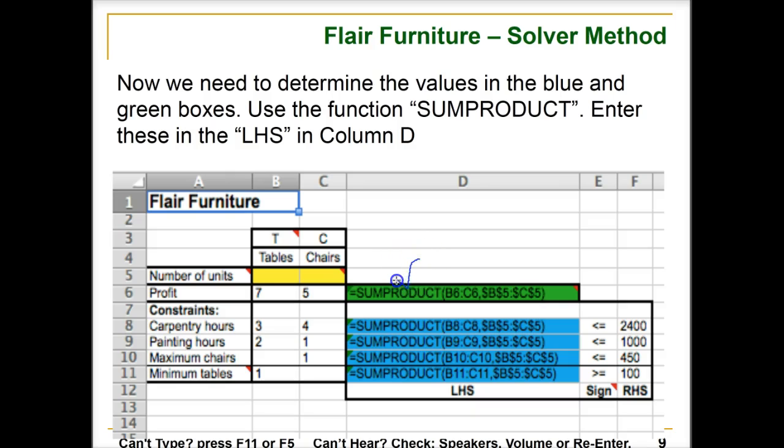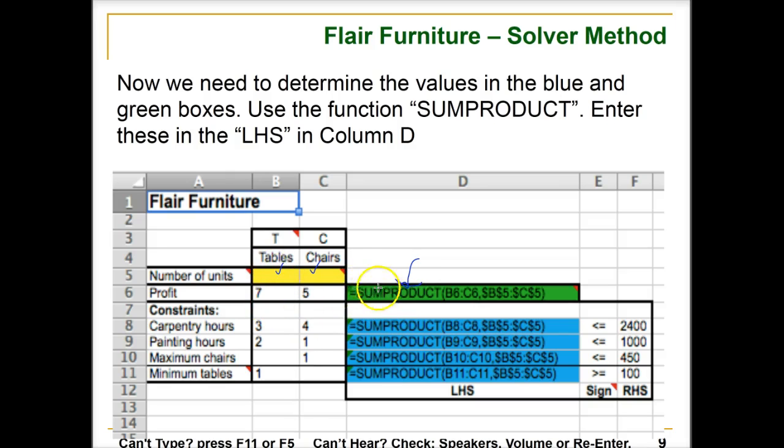If you notice here, you have this function called SUMPRODUCT. What SUMPRODUCT is doing is taking two different arrays of cells, multiplying them together, and adding the sum. For example, here we know that these yellow cells are the cells that represent our decision variables, meaning the number of tables and the number of chairs.